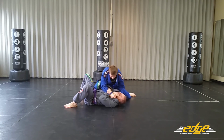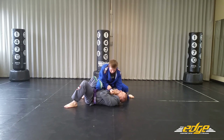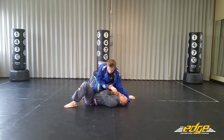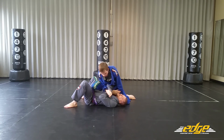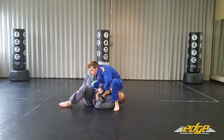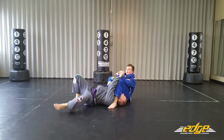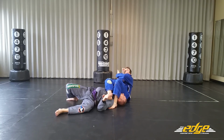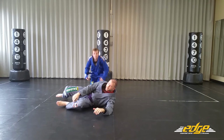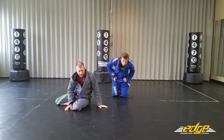Where are we going? Not trying to escape, I'm just trying to stop his submissions, right? I'm not trying to escape position. He's just gonna take this one. All good, he's turning the face. He's got the arm. I'm giving him grief on the arm too. Foot break, arm lock, excellent. Sweet deal, I like it.